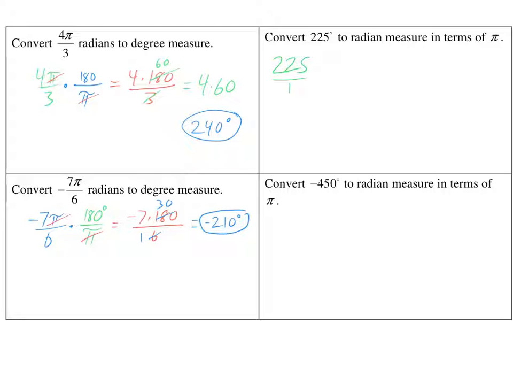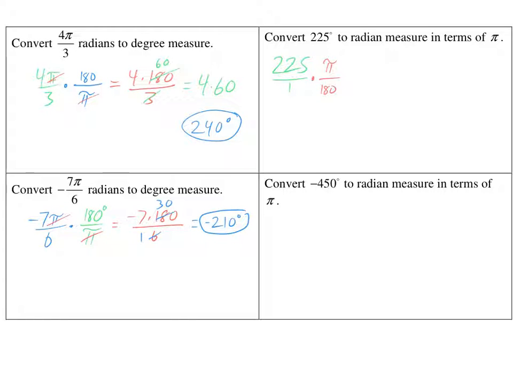So I'll put that over 1, and I want to multiply that times 1. Now, here's the thing. For radians, don't you want pi on top? And so could I put 180 on the bottom? Again, if you want to change this to a radian, don't radians have pi up here? So don't I want to put pi on top this time and 180 on the bottom? Do you see over here I put 180 on top and pi on the bottom? Because here, didn't I want the pi's to cancel? For this one, don't I want to bring a pi on? So I put the pi on top and 180 on the bottom. It's kind of the same idea, just a flip-flop.